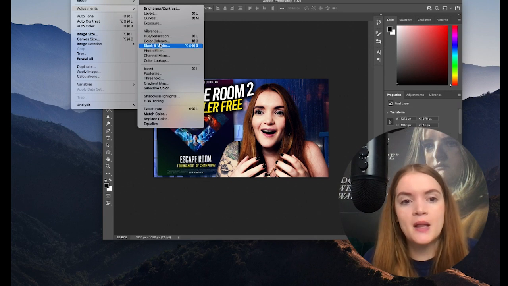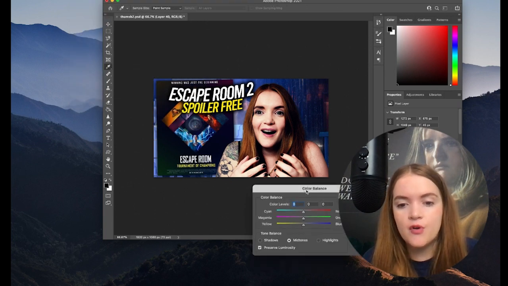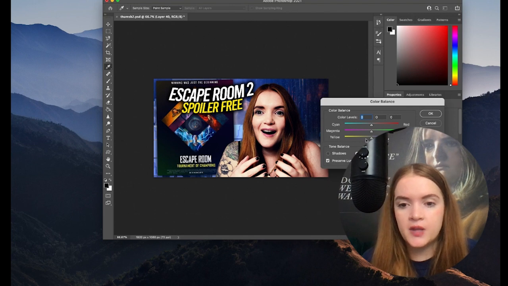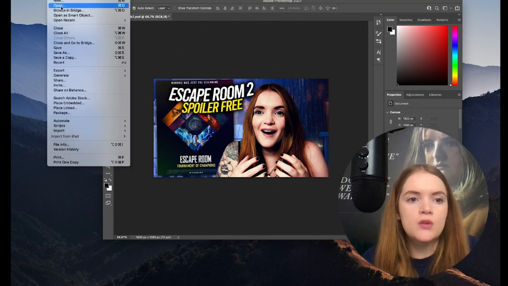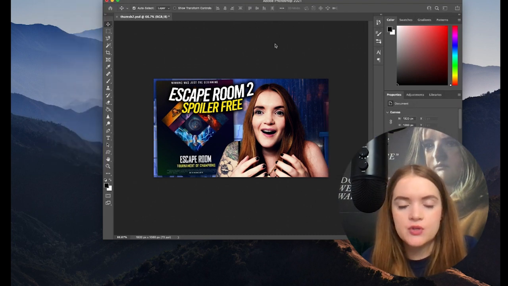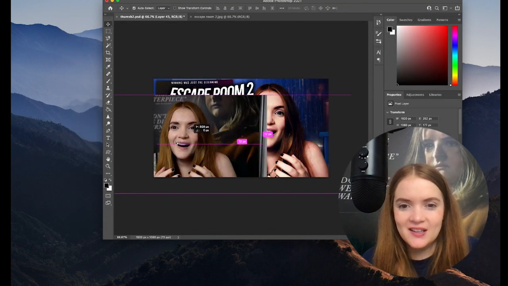And again, you have the color balance here, which is the same thing we were looking at before, where we're just playing around with the shadows, midtones, and highlights. And I just go for a different effect here. I'll bring in the raw photo so you guys actually know what the original photo looks like. That's how much I've changed it.